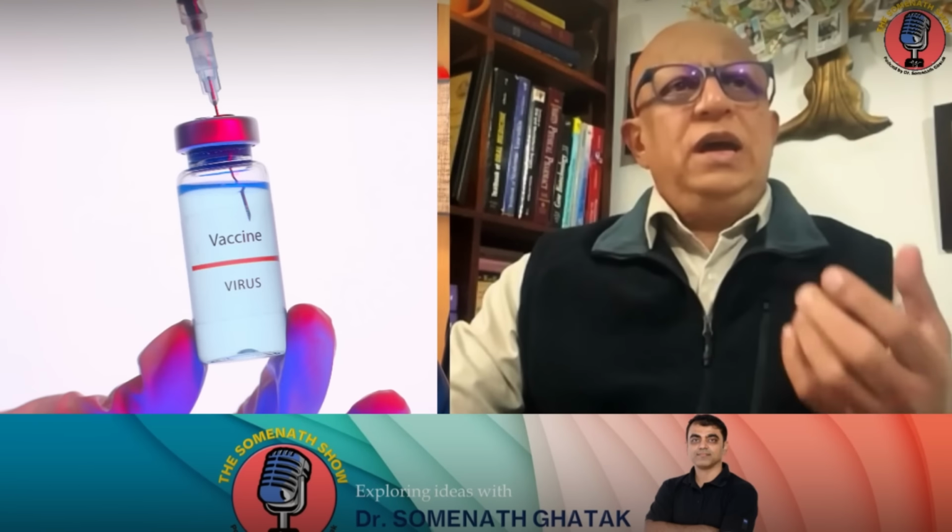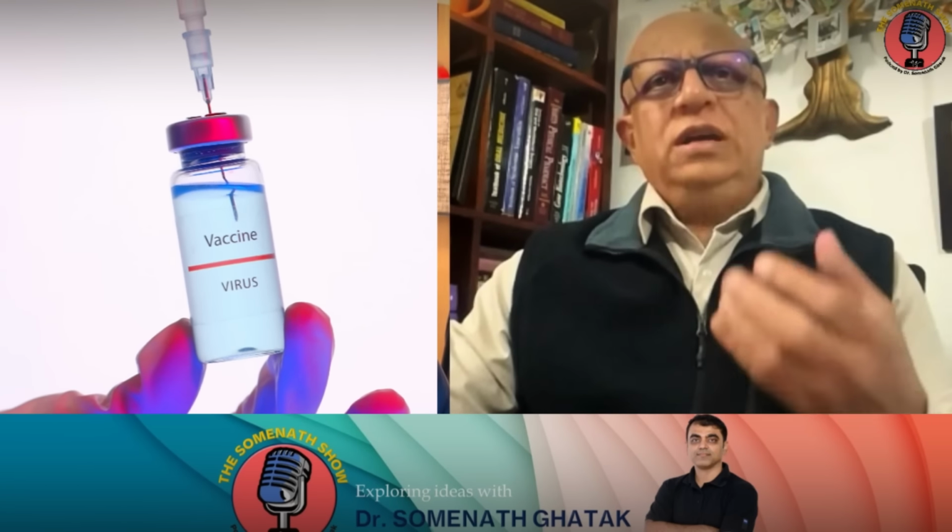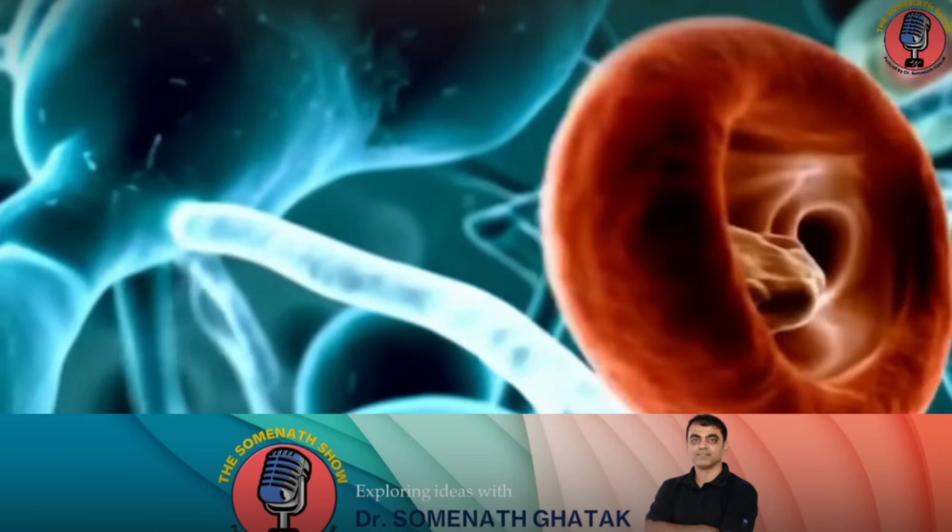What are vaccines? A vaccine is a pathogen itself, or any component which we normally inject into our body, and we try to induce an immune response against that. Vaccines are basically trying to imitate a real infection. Whenever an infectious agent invades our body, our immune system gets activated.